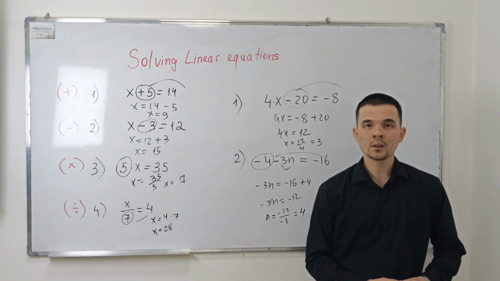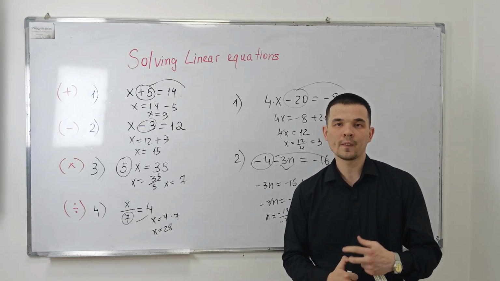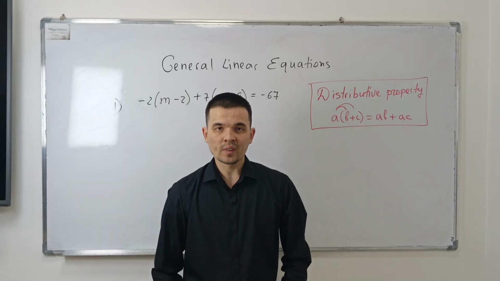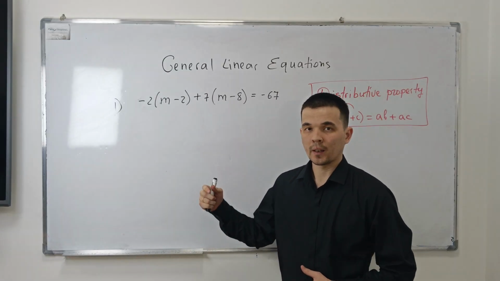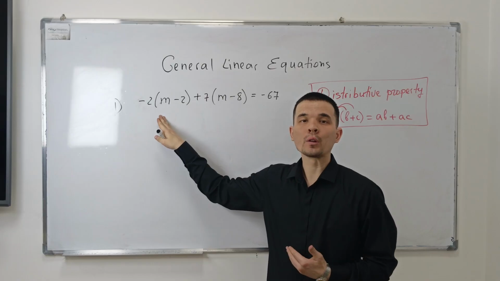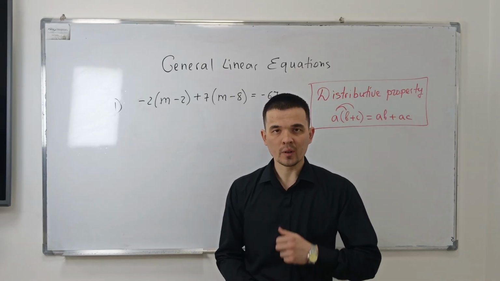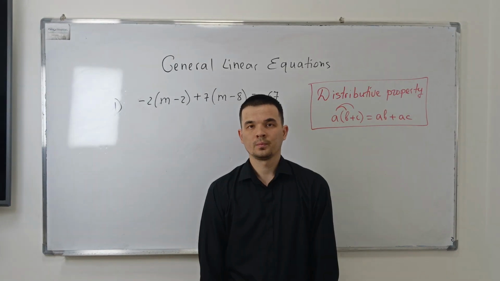I hope you understand, and now we are moving into a bit more difficult equation problems. Working with a bit more challenging equations. If you look at the question, we are given an equation and m is the unknown, which we are going to find. However, before starting, please keep in mind we have a distributive property.